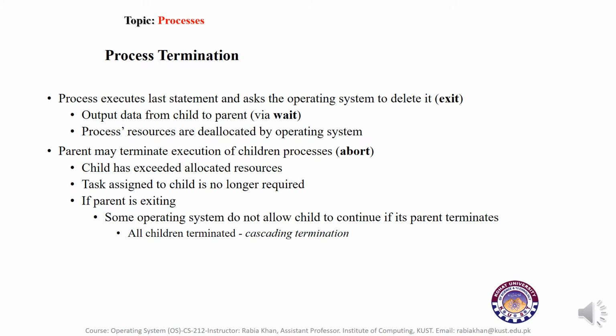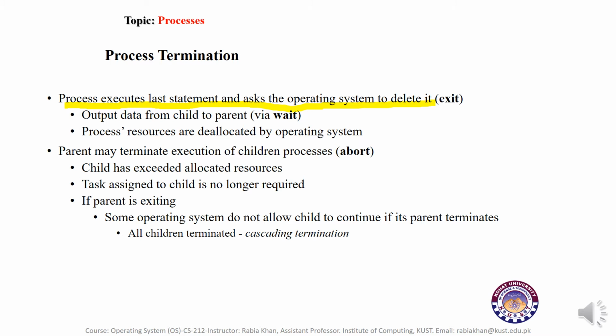Now, process termination in the case of forking is again quite complicated. If it is a single process, its termination is easy. Either normal termination would occur or abnormal termination would occur. We had discussed both types in previous lectures. Normal termination is when a process executes its last statement and then asks the operating system to terminate it, to delete it, or to exit it. This is the pattern of normal termination: a process completes its execution and asks the operating system to terminate it, to delete it, or to exit it.